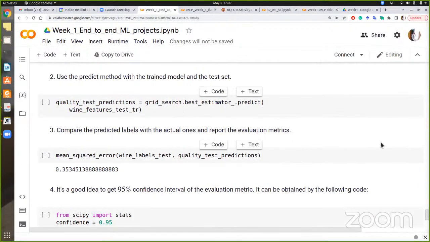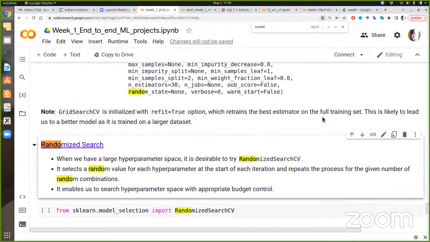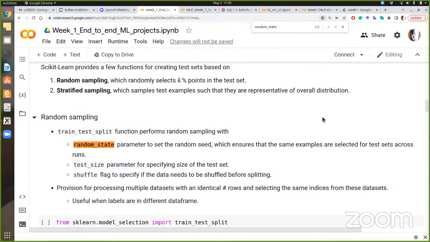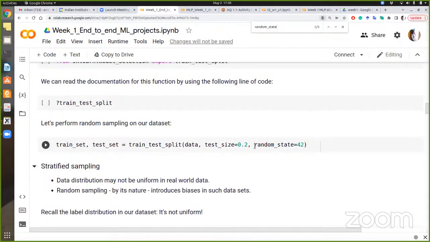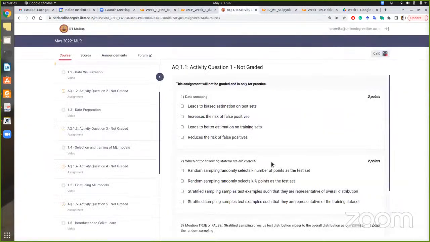Sorry, where was the difference? The difference can come from the random state. There are many functions that require a random state. It might be possible that some functions which require a random state were not passed the random state value. In that case, you might get different results. So that is possible. Don't worry about it. Okay, thank you. So let's move on with the first set of activity questions after the first video.